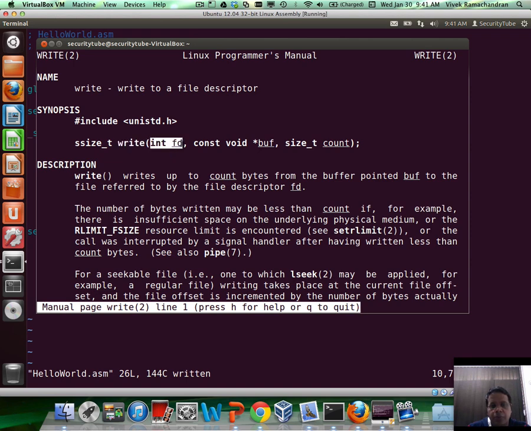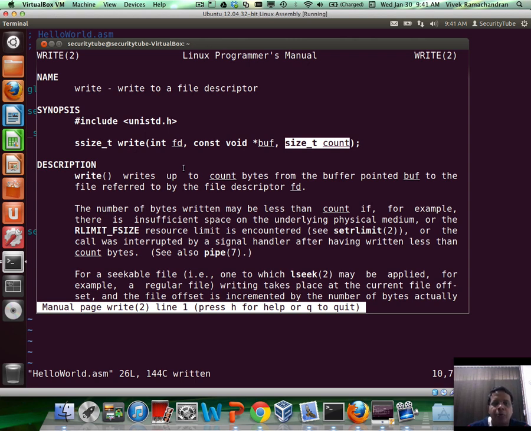And if you read through the documentation, you can invoke write. The first input is actually going to be a file descriptor. The second input is going to be the buffer, which actually contains what you want to write into this file. And then finally is the length of what you want to write, right? Now, in our case, we want to write to stdout.